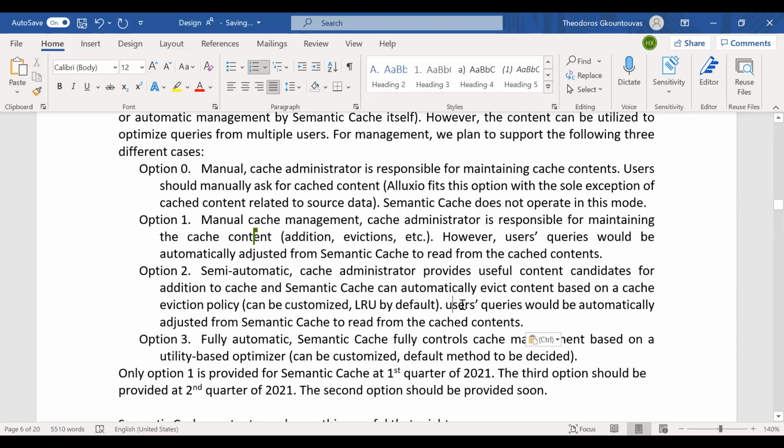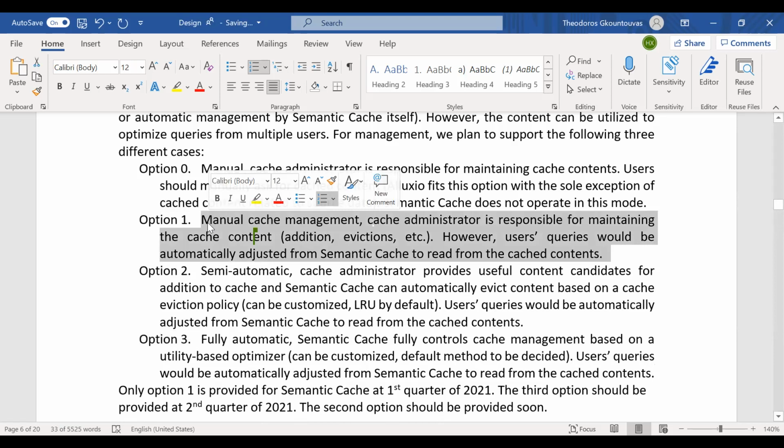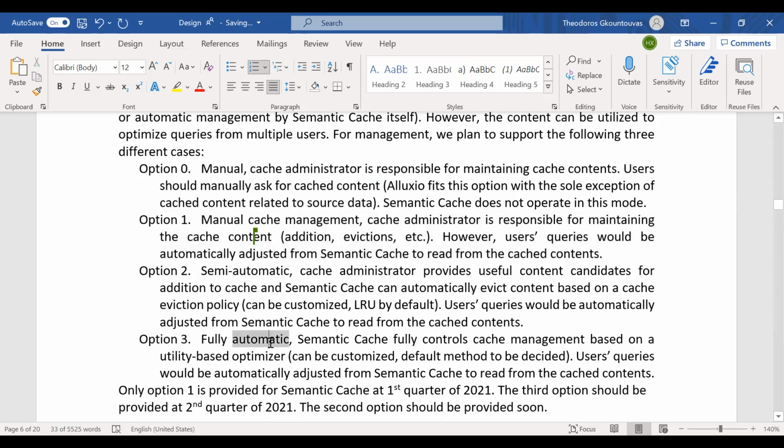Okay. So you are saying we have implemented option 1, right? And it is fairly robust, I believe. It works very well as far as I can tell. And for option 3, we have a baseline implementation.